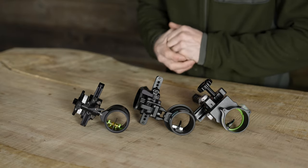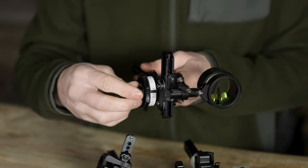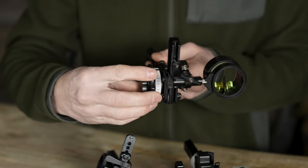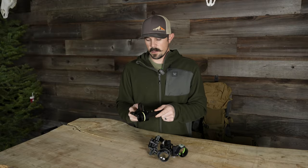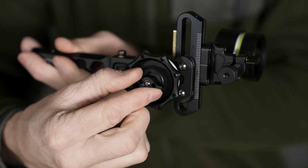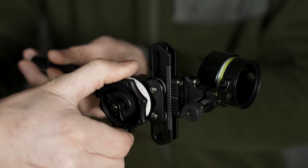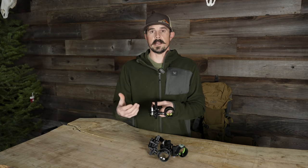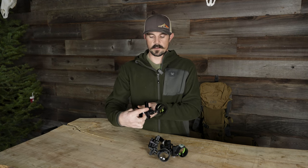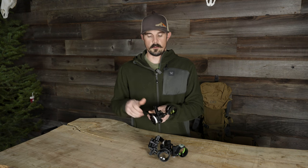Moving on to overall adjustments and body features, I'd give the slider and dial adjustment category to the HHA Tetra Rise all day long. It has a buttery smooth drive system with a brass guide and no plastic — everything is super smooth. There's a tension lock on the side so you can adjust the tension and dial out without having to loosen and tighten every time, which is a huge benefit for 3D shooting. You also have a zero stop — a default position — so you can roll all the way to the bottom and then make elevation adjustments at the infinite adjust plate on the front of the scope. At any time you can roll back to that default position.